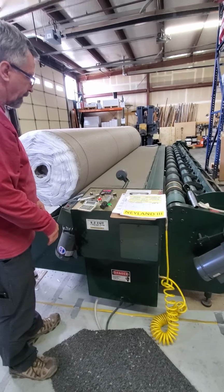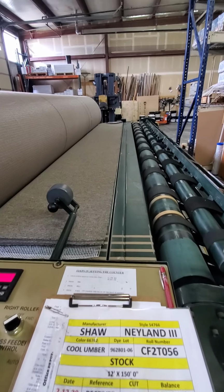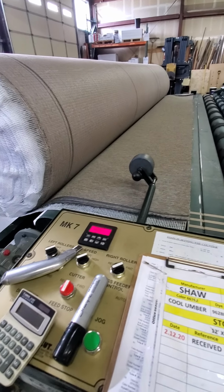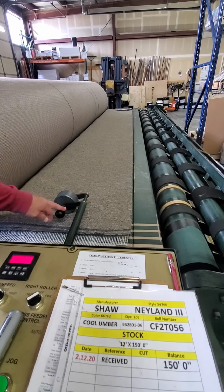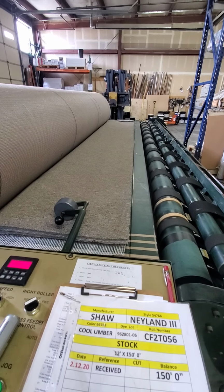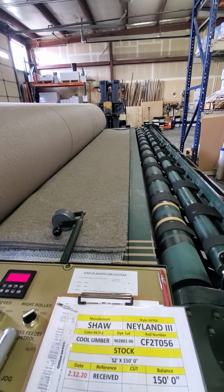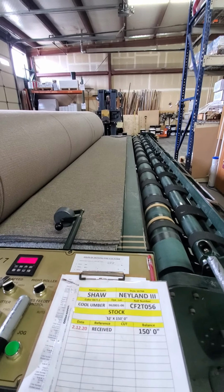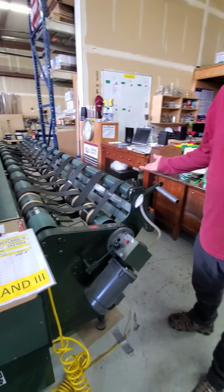Now, I like to bring it all the way to here. It gives your installer a couple extra inches. Whoops. Make it forward. And we're going to stop it there, and we're going to put this roller down. Is it lined up? Pretty good. Okay. Then I also want to open this up, and that's just push this, and it opens up to here.